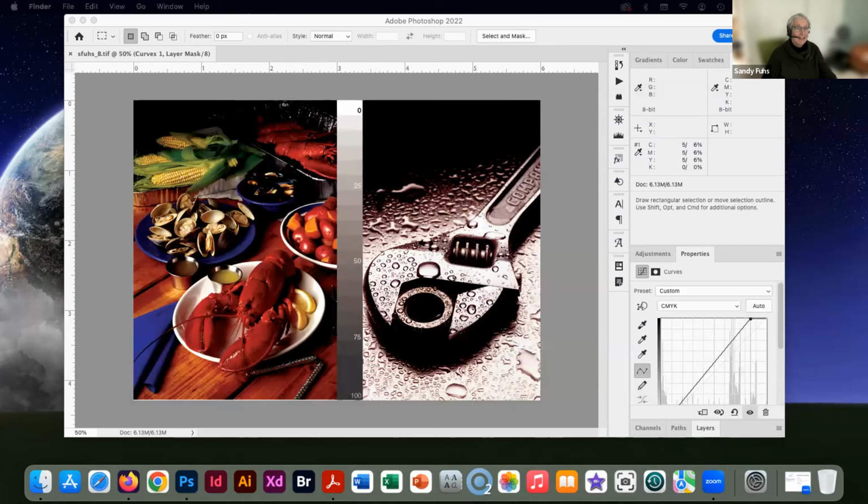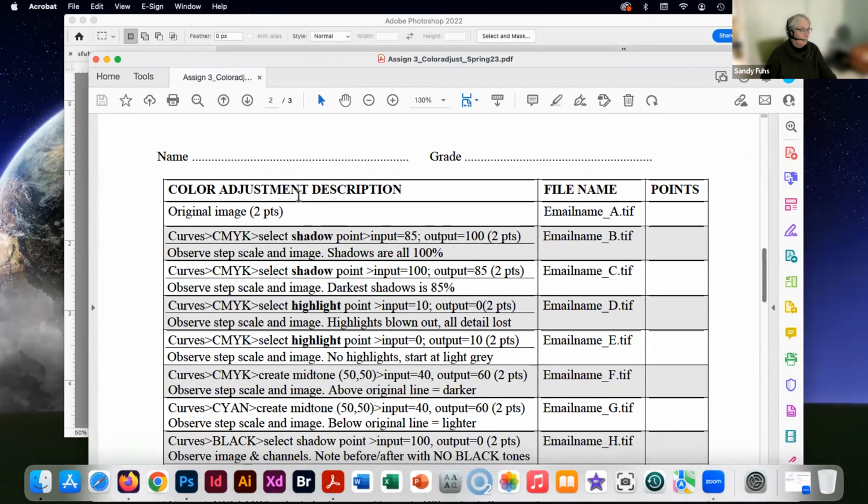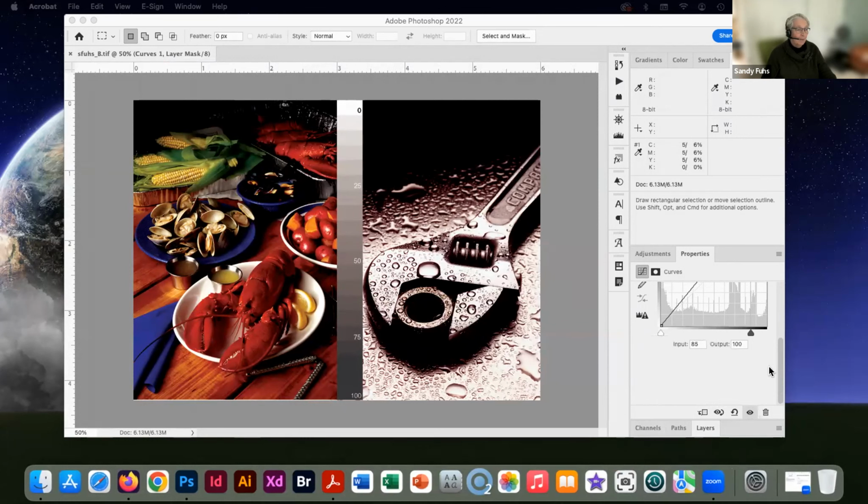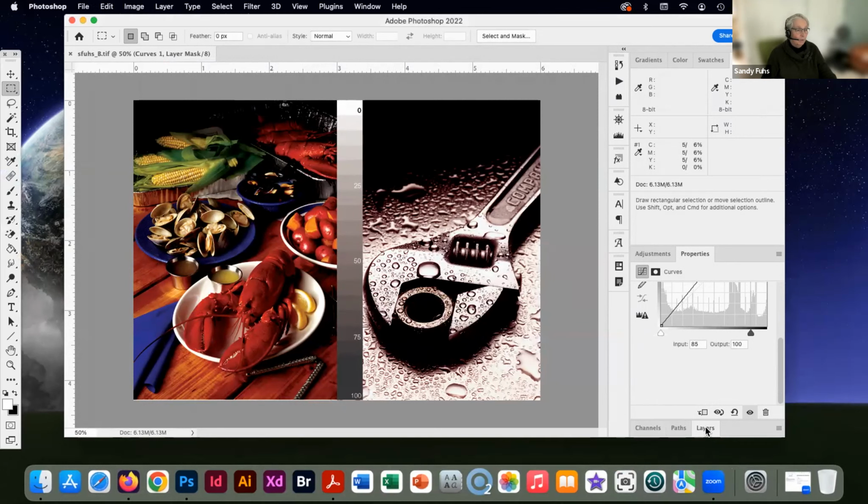All right. The next version I need is using curves, shadow point. However, my input stays at 100 and my output goes to 85. So here, remember in my layers, this has the old curves in there.